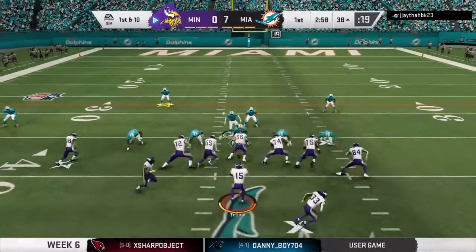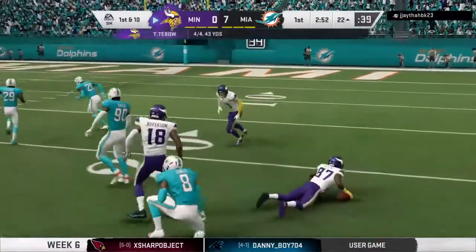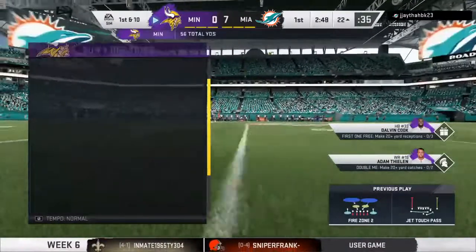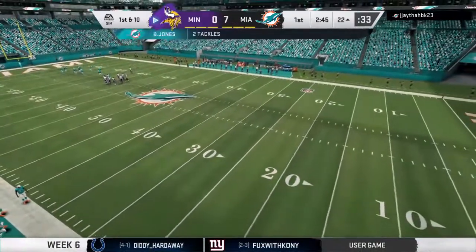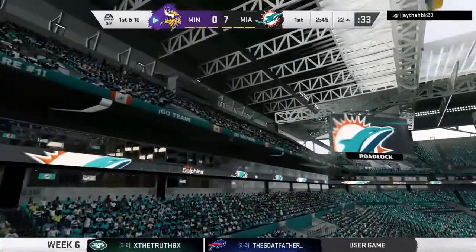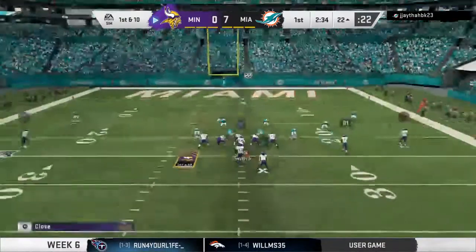Hurry. Ready? And brought down, but not before they're inside the 25. It's a gain of 16, and the Vikings have the first down as well. Well, that play looks familiar because we saw them working on it in practice this week. And for a lineman trying to block on this play, they love when they get the defense moving in one direction. And when they try and change directions, it's a lot easier to pick them up and ward them off.